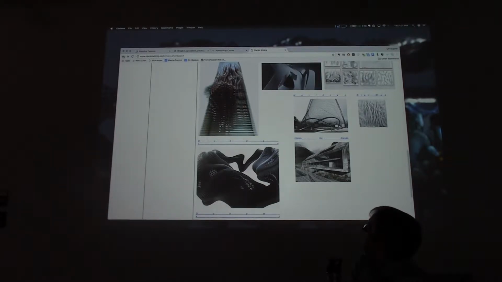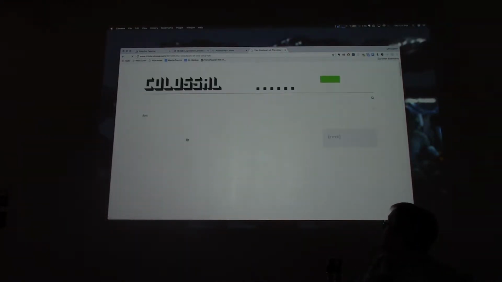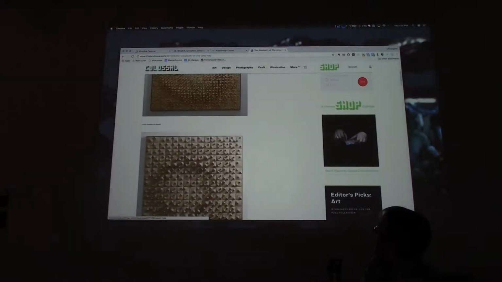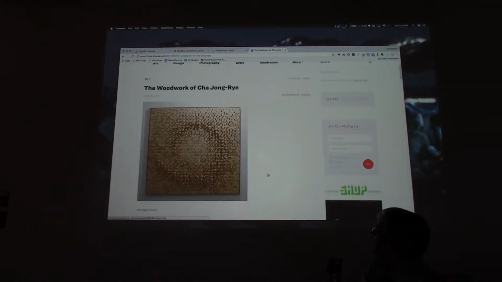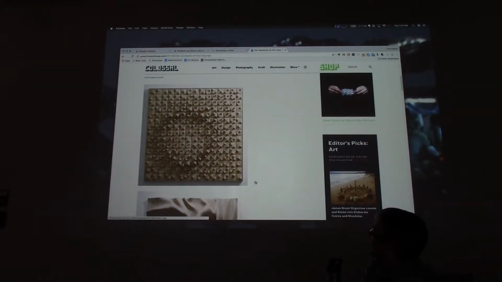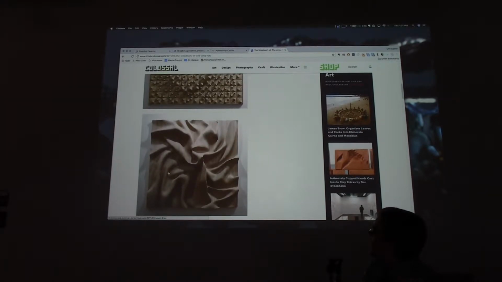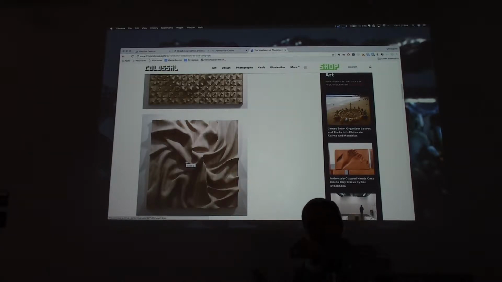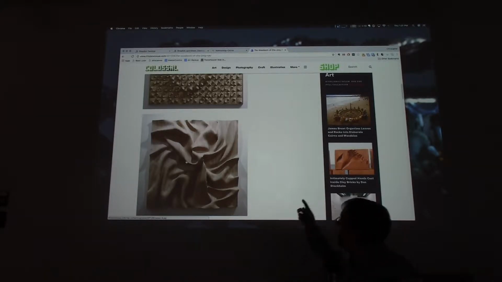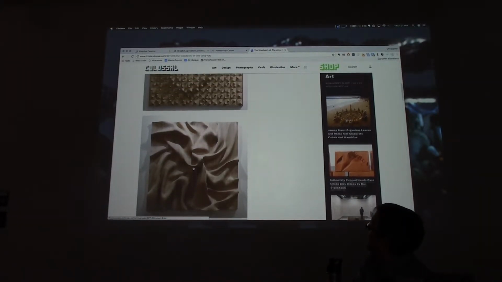We also, this is a Korean woman, Chung Jong-rai, who's also been working in the space. Technically, I think she does a lot of this, but not a lot of it. These are probably CNC, but she's then put them all on edge. So she's basically cutting out flat pieces of thin plywood with the CNC machine. She's not doing up and down. She's just doing 2D, and then gluing them all together to get a surface like this. That's what that looks like to me.